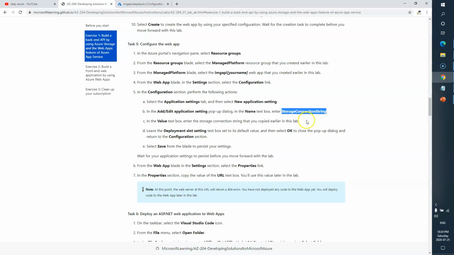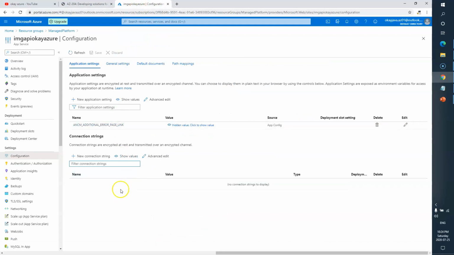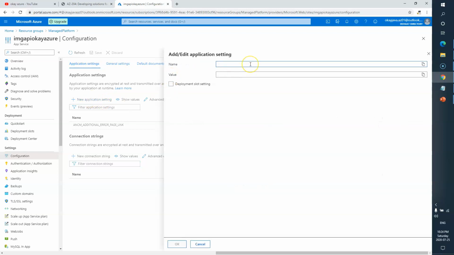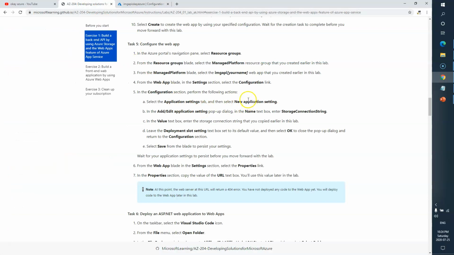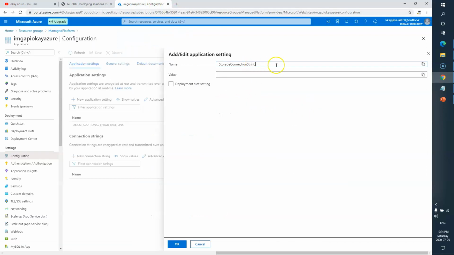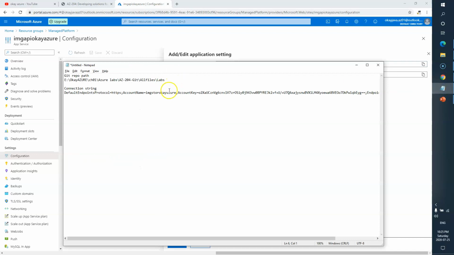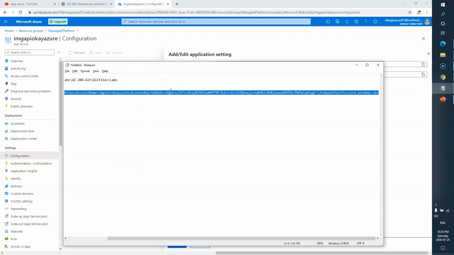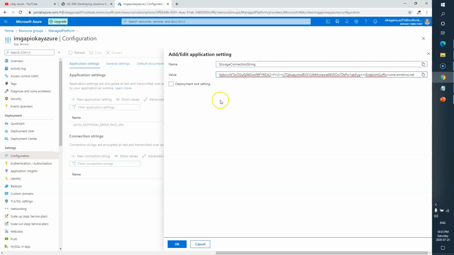The setting name is storage connection string, and then in the value box we need to enter the storage connection string that you copied earlier. Okay, so follow me here. We need to create a new application setting here. Now here we need to enter the name. I'll just put the name here. This is application settings. Okay, let me just go verify. Oh, sorry. So we need to go to the application settings. Perfect. Storage connection string, and I have to copy the connection string which we copied earlier. Okay, I'll just copy from here and then paste here.